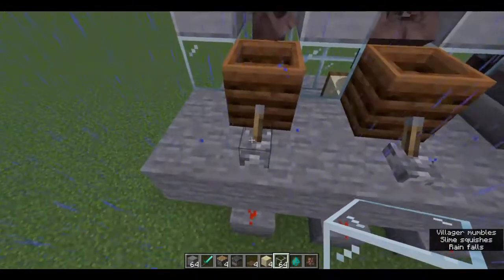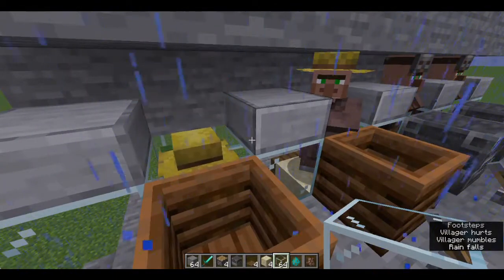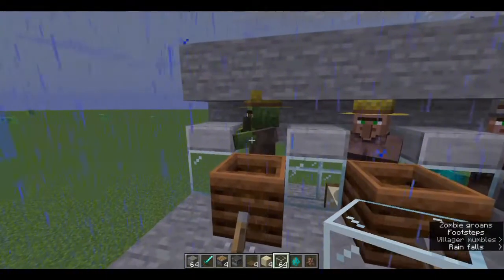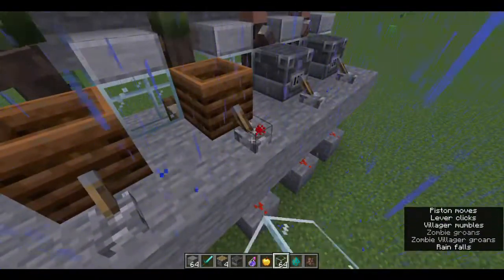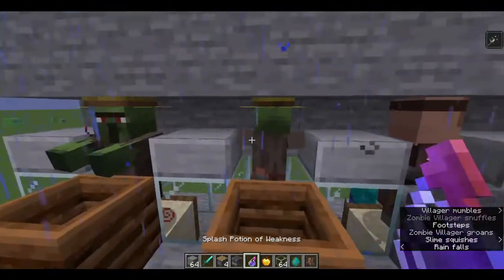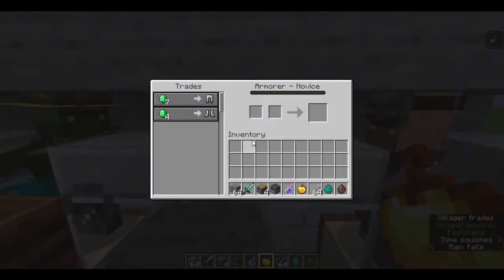We've got a couple of farmers and a couple of armourers. So we literally flick the lever, he drops down, and the zombie attacks him. Now for this to work every time, you do need to be playing in hard. Otherwise there is a chance the zombie will kill him. So there we go, we have our zombie villager, and we'll pop him down as well. And there we go. If we convert them now, their prices will drop. So let's get our armourers done as well.